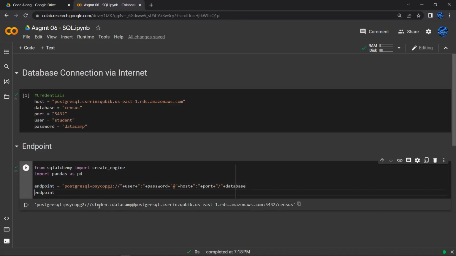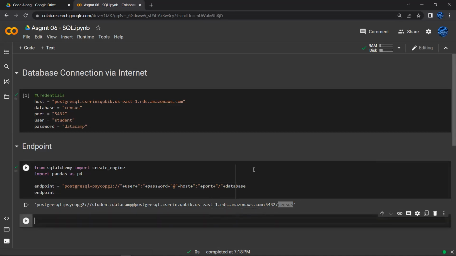So this is the endpoint that we're going to. Essentially, we are passing in these credentials at this host. This is going to translate to an IP address. So when we go to the DNS server, this is going to translate into an IP address and connect us to that computer. It's going to connect us on port 5432. That's the Postgres port. And then from there, we will give it the credentials of student as user, datacamp as the password. If it accepts those credentials, then we'll give it a request for a database.